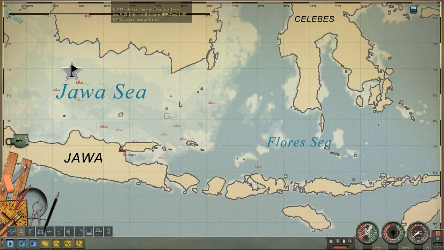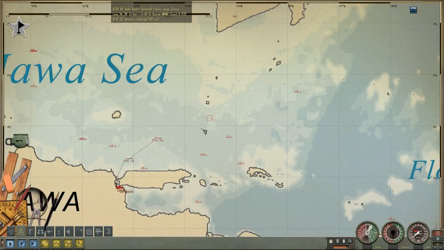I suppose we'll just sort of patrol around here for a bit longer, and then once we're starting to run out of torpedoes, we'll go back home. So that's what the plan is. 2/3, return to course, and onwards.